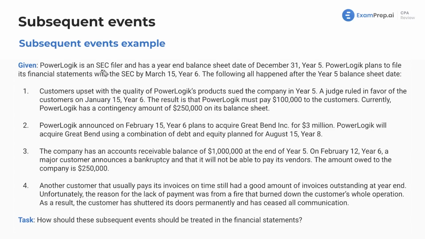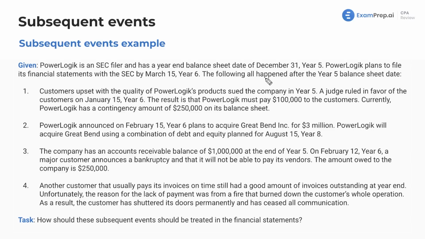They are an SEC filer, and PowerLogic has a year-end balance sheet date of December 31st, year 5. PowerLogic plans to file its financial statements with the SEC by March 15th, year 6. Well, they say you plan and God laughs. I guess with the SEC, you've got to follow that plan. You got to get it done. You got to make sure you file with those regulatory authorities.